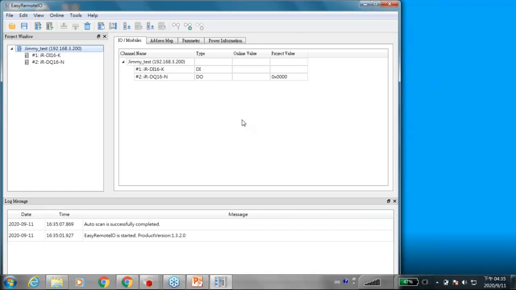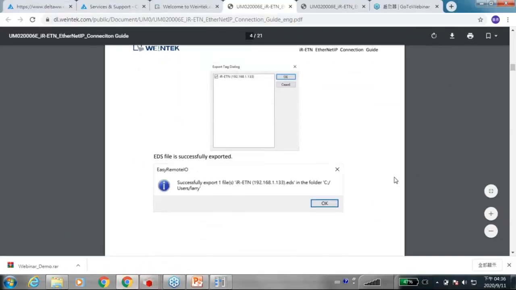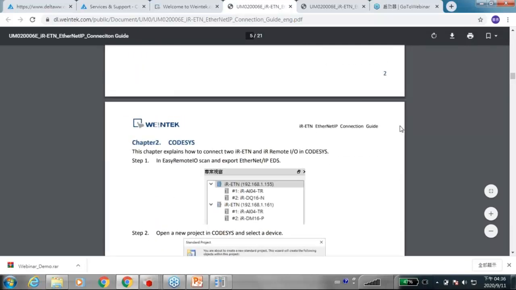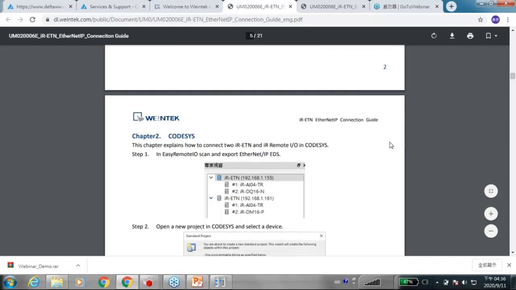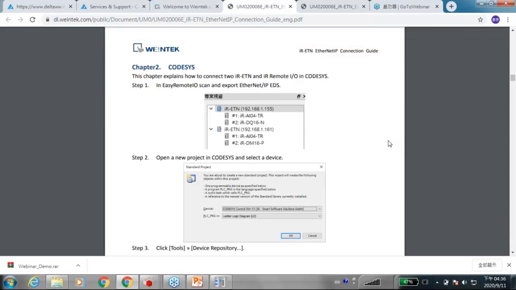Then you can control our IR module from another brand of PLC. And in the document we offer examples for Codesys, Rockwell and Panasonic on how to import the EDS file with Ethernet IP.